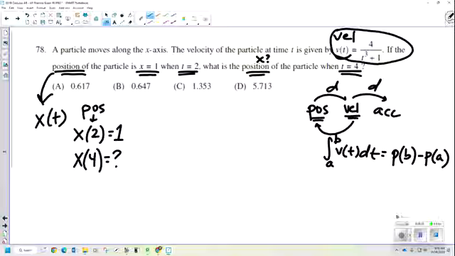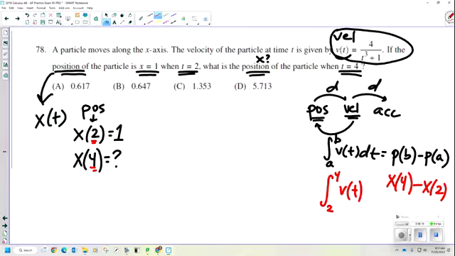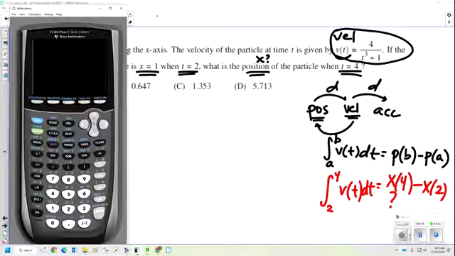We do have bounds, 2 and 4. So really this is like x of 4 minus x of 2, which means when I integrate, I'm going to do that from 2 to 4. And this is exactly what I'm going to do to set up to get my answer, because I need to find x of 4. All right? I was about to say we're 2 problems in the calculator section, and we really haven't used the calculator yet. Now we're going to. All right, so let's turn this bad boy on.